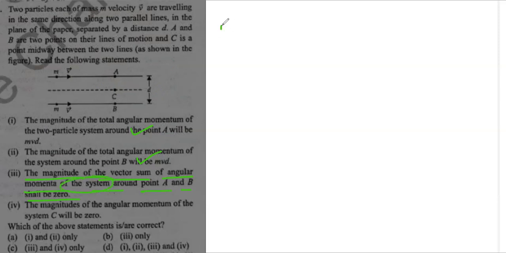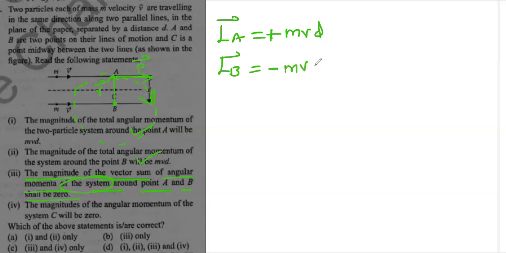So what you have seen is the angular momentum about point A. The vector was MVD, plus. You see, when I write vector, when I say plus, it's K cap. Watch the videos. Okay, and L_B, remember, means about this point. So the angular momentum of the second particle will be 0. The first particle will be moving this way, right? This is the P vector, this is the R vector. And again, if you tie it down, the particle will go in a circular motion in this way, which is clockwise. So it is minus MVD. Clockwise is negative, anti-clockwise is positive.